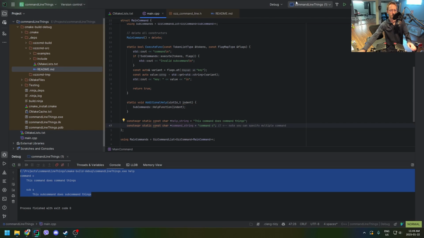So that's it. That is the entire CLI library that I am giving over to you guys if you want to use it. There might be more improvements coming down the pipe, but for now, I'm done with it. So it is good. It is officially deemed good enough for me to use.